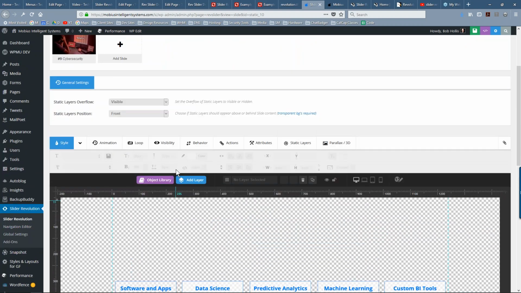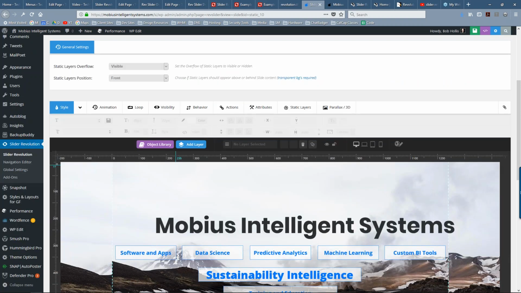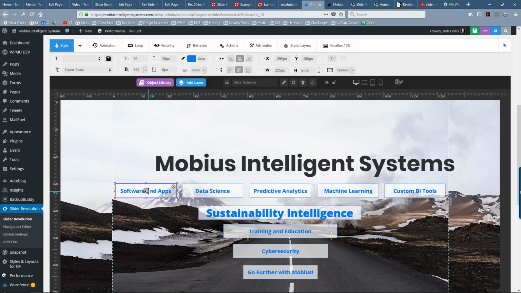So let's say, for example, I want to see what that looks like over the first slide. I just click that slide in this part of the selection. And now if I go down here, it shows me what that looks like. And let's say I wanted these buttons to have a different color in the text. So I can choose this. This is called a layer. And I'll show you how to add layers and go through the details here. But we're going to go through a lot as an overview.